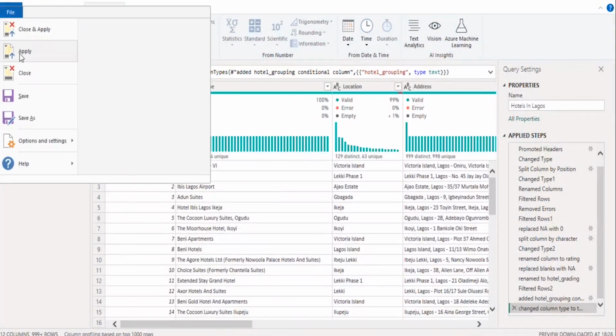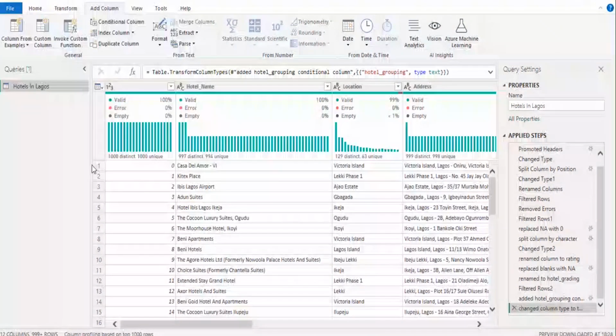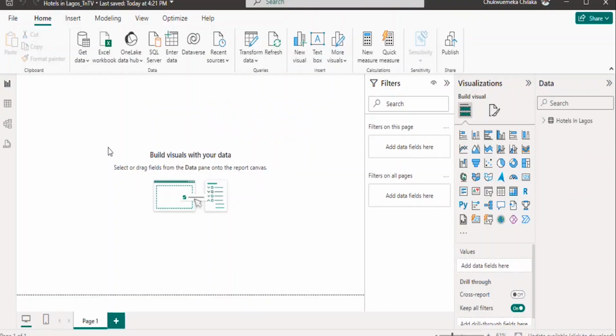I'm now going to close our query. Once it is done loading, I would reshare my screen again. So now we're back to our report view. Best practice. Now this is our data pane. Can you all see where my cursor is? This is the visualization pane. This is the data pane.